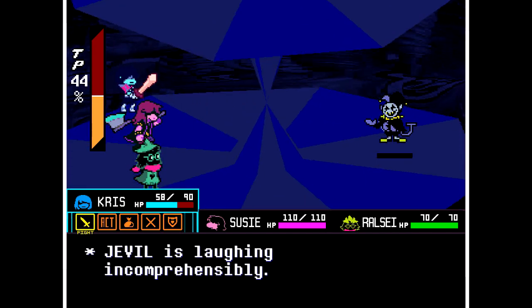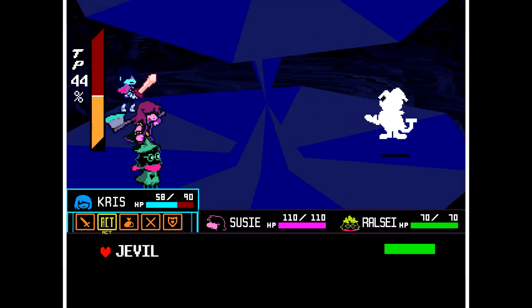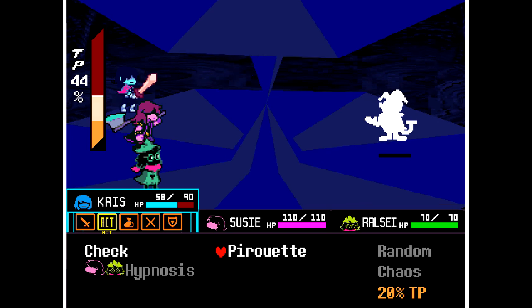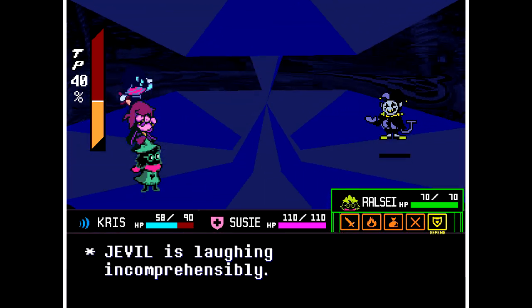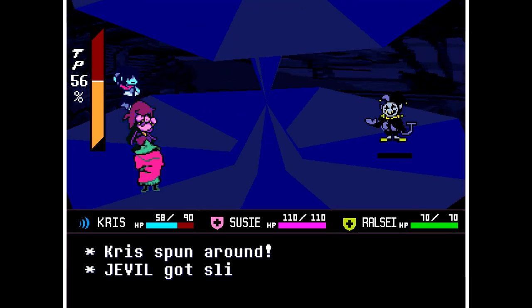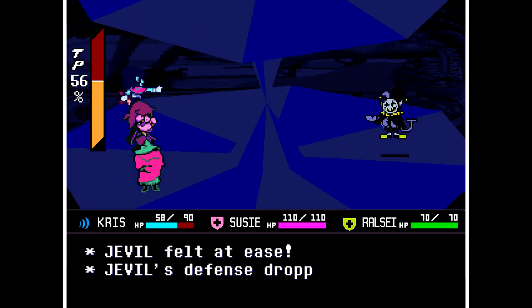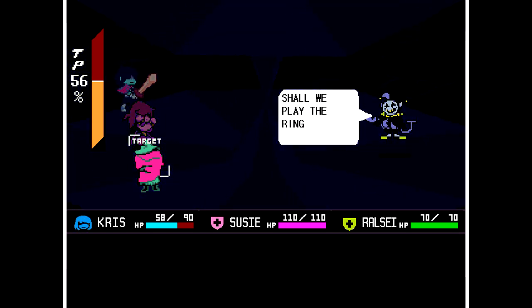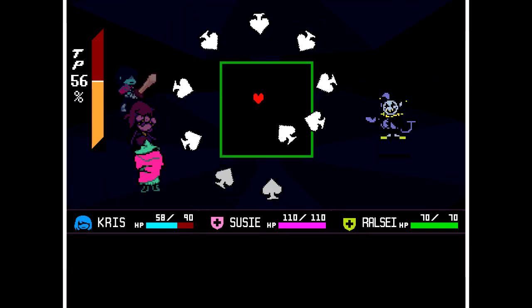Okay. Oh, I hit the wrong key. All things considered, that wasn't too crazy. Jevil is laughing incomprehensibly. So, we're already at TP 44. Wow. So, we'll try pirouetting, just for the sake of it. And inevitably, during this attack, we'll probably work our way up to over 50 anyways. So, Chris spun around. Jevil got slightly more tired. And Jevil felt at ease. Jevil's defense dropped. Interesting. Shall we play the ring around? That's attacking Ralsei. The ring around. Ah, I see.